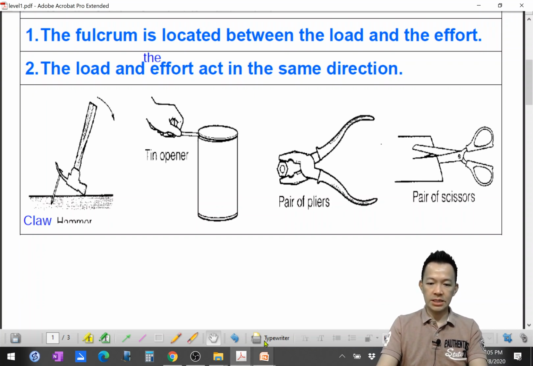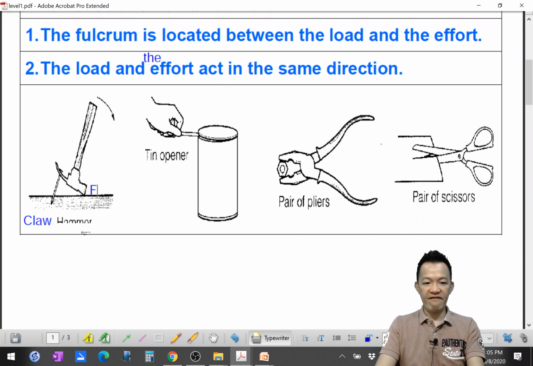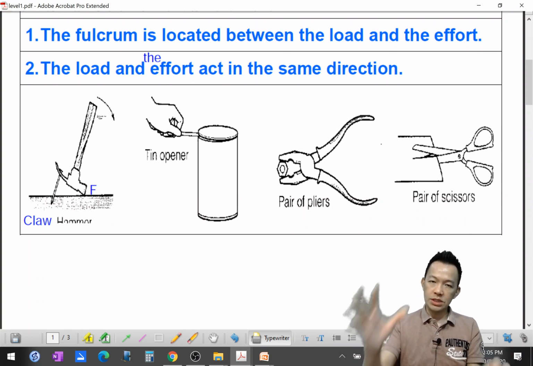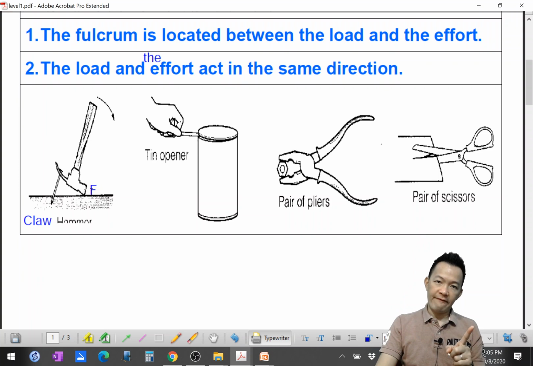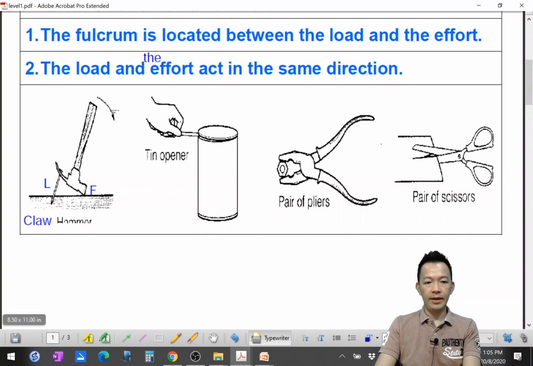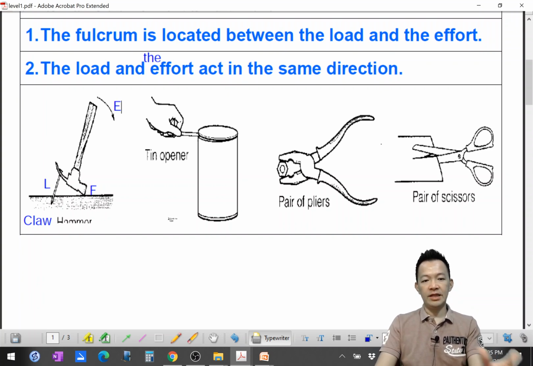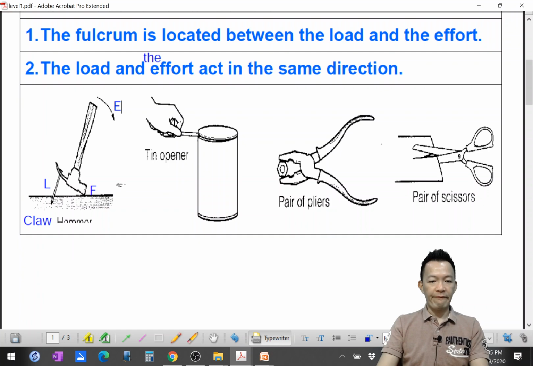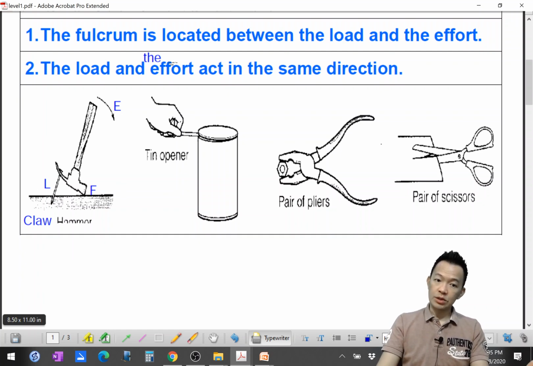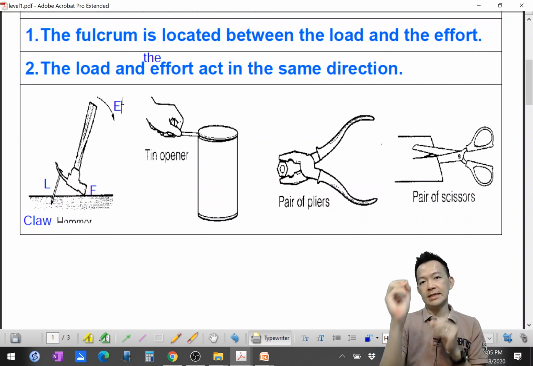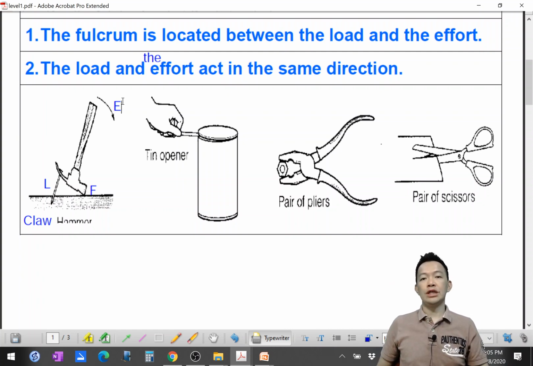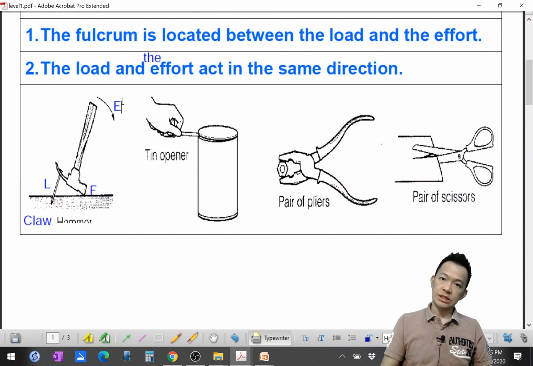So you have to label like this. Where is the fulcrum 那这个支撑点? F. When you have your fulcrum and start doing your work, what you want to do is lift the nail 你要把铁钉撬起来, right? So this is the load and this is your hand, your effort 你的手用力的. The fulcrum is between the load and the effort. Your labels, three symbols, are your marks 就是你的分数来的. I wait for you, you label it yourself 你自己 label 一下.